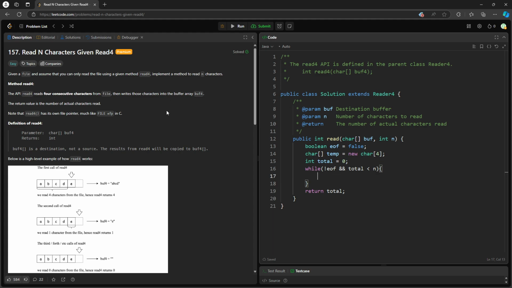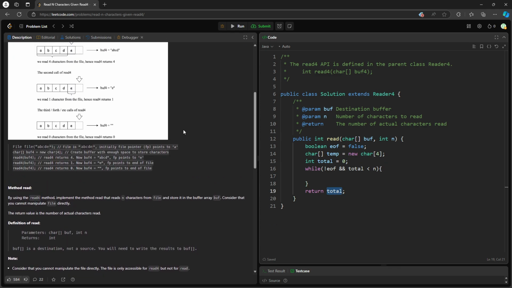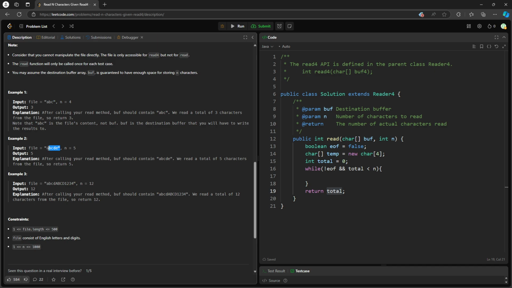Okay, so the idea is the total, which is the index for the array, I need to keep going until the possible end. This is length of 3, so I can have some space until 4. And this is length of 5, the minimum is going to be 5.